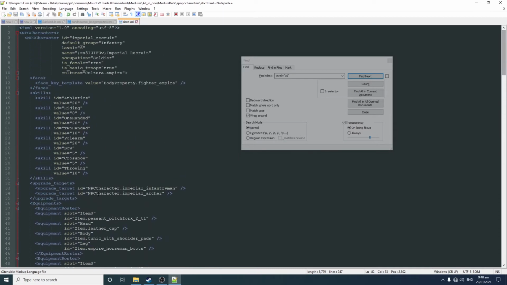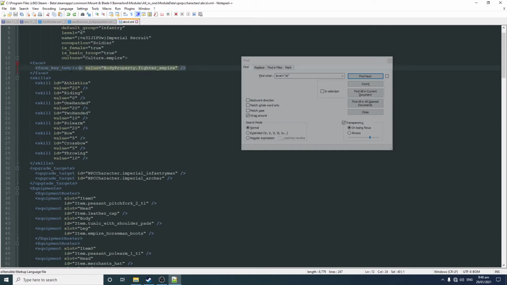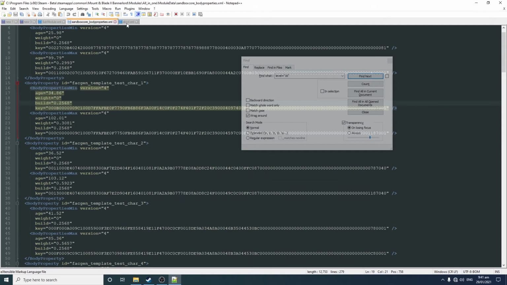Now let me explain the body properties that is also changed on 1.5.7. Before, this is the NPC character, something like this, but now it is the body property. And let's talk about this later more, because this will be a little longer.